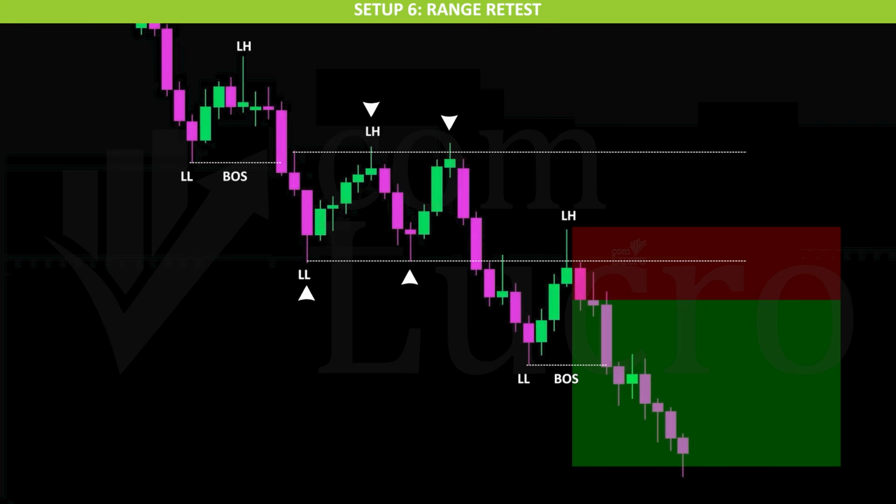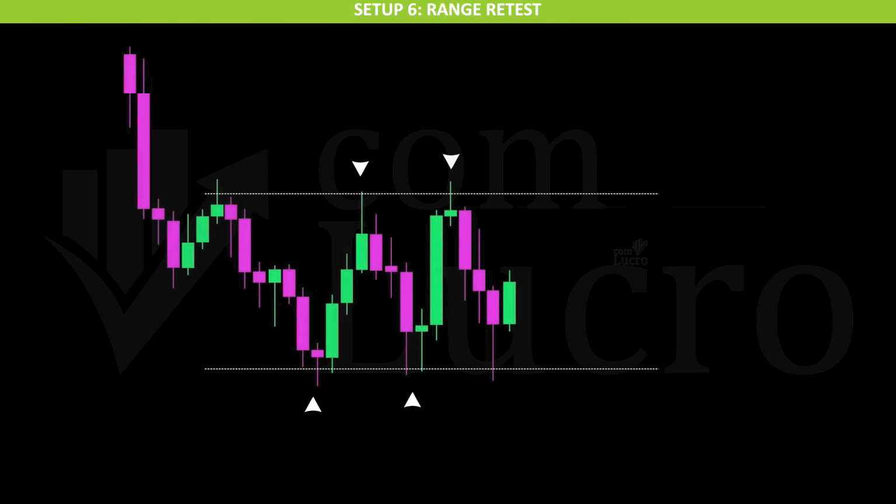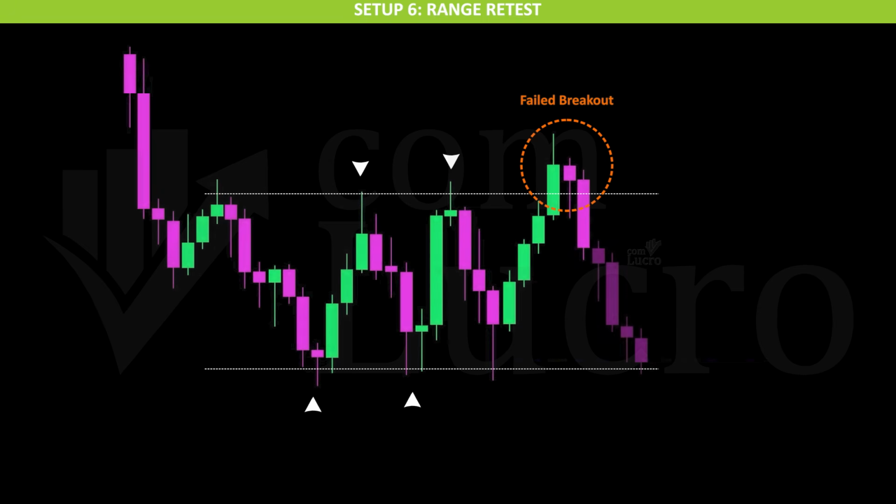approach in both directions. Sometimes, price breaks above resistance but fails to continue higher. This is known as a failed breakout. Instead of holding above the level, price quickly drops back into the range, showing that the breakout lacked strength and buyers could not maintain control. This is the range-punishing trend behavior. The trader who bought that break was not using a bad setup. He was using a trend setup in a market that had not become a trend yet.